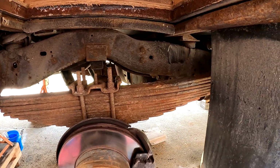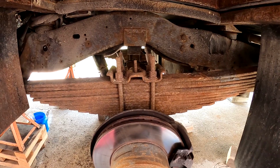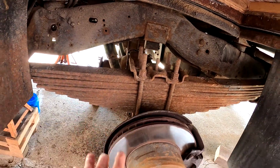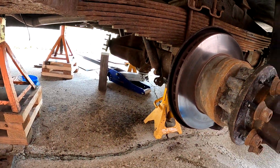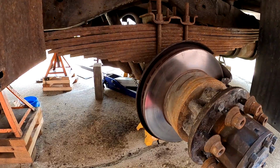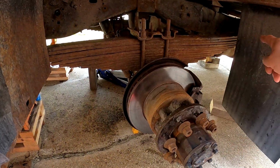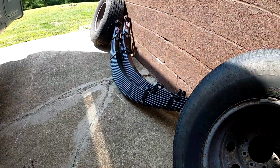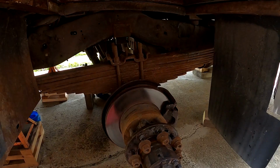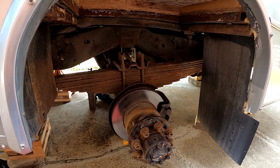But we gotta change those leaf springs, and see there? They're hanging free right now. So I just have to cut these bolts, and this axle will drop down onto jack stands and a jack. And then I can roll it out of the way. When I roll it over, I'll start to work on the springs, getting them down, because these have to go in there. This would be another deal where it'd be nice if I had a person, but I don't. So slow and steady.